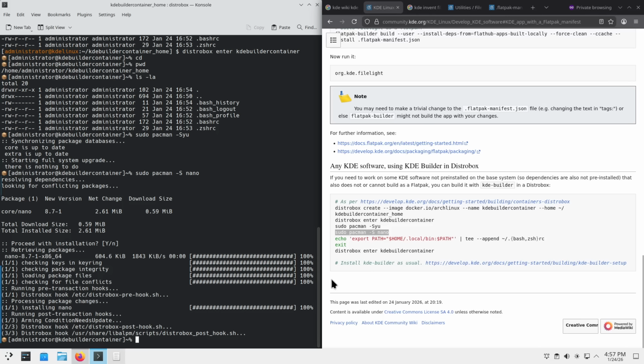Okay. And it says that we need to make sure that the standard ~/.local/bin directory is respected, so it's in the PATH environment variable at the start of it. So let's see if that's the case.